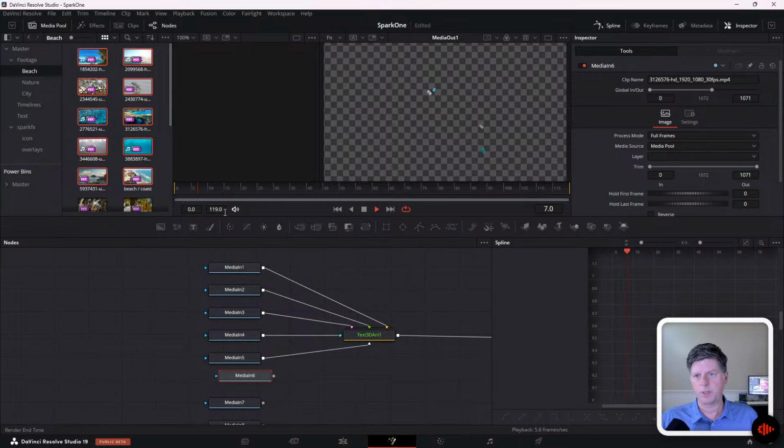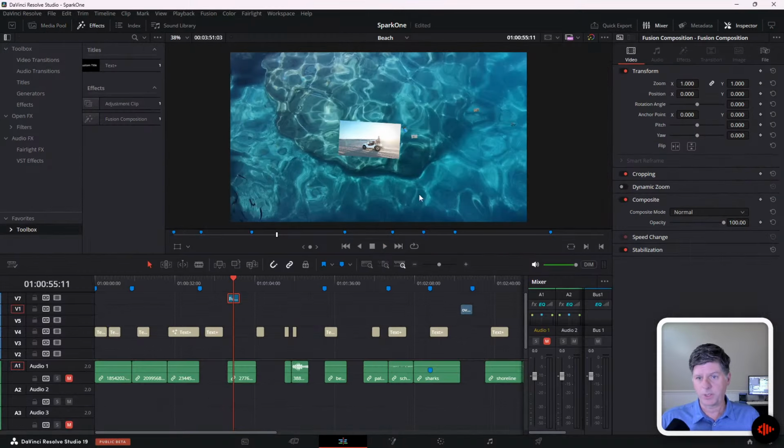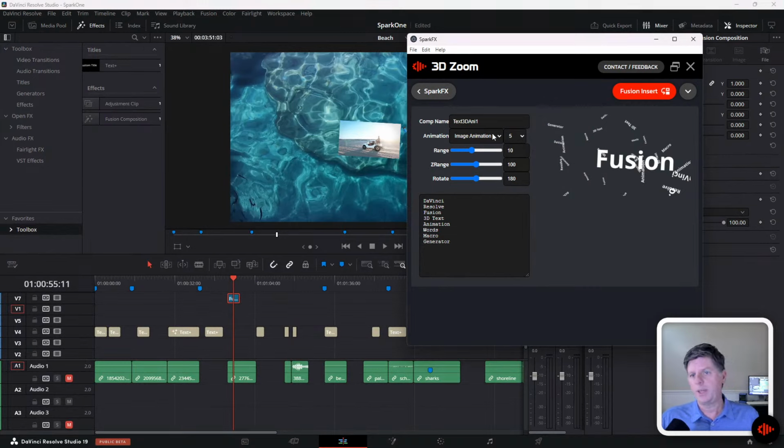And we'll let this play. It runs a little bit slow. Like I said, this is early access, so this stuff needs to be tuned, but I think you can see where I'm going with this. So that actually creates an image animation for us. Then we'll go back over here and we want a text animation.